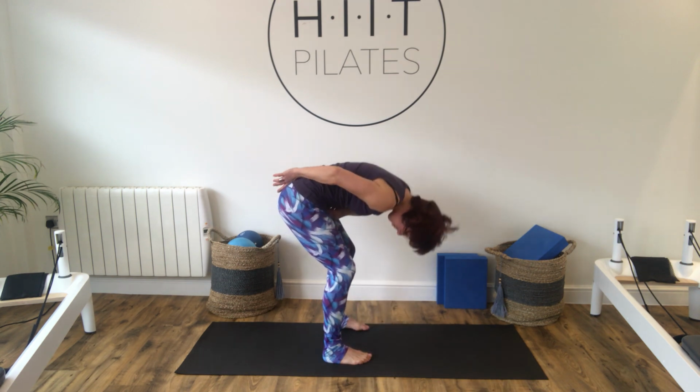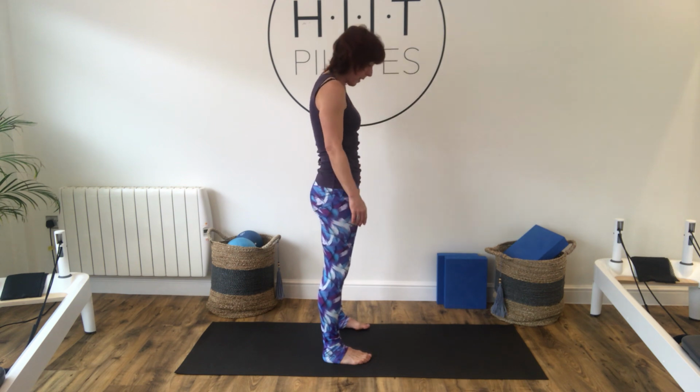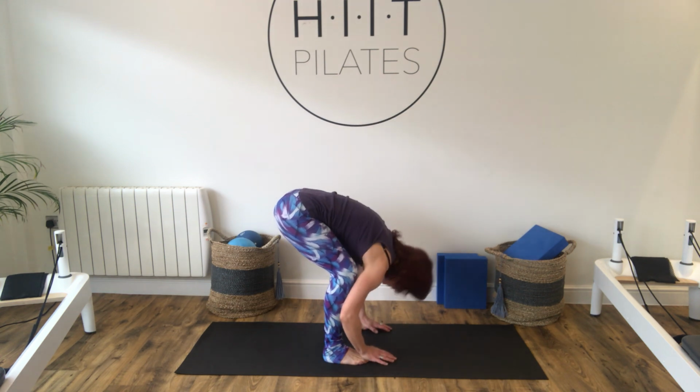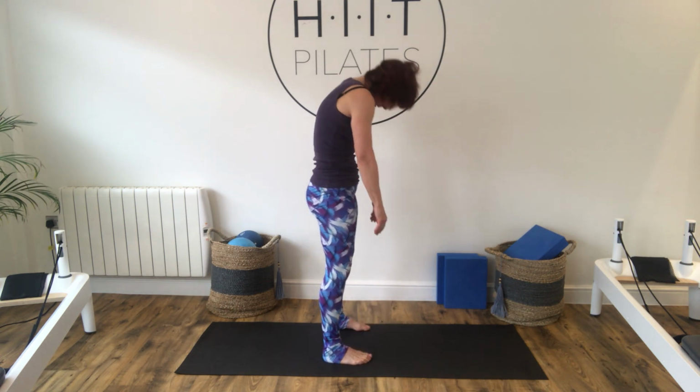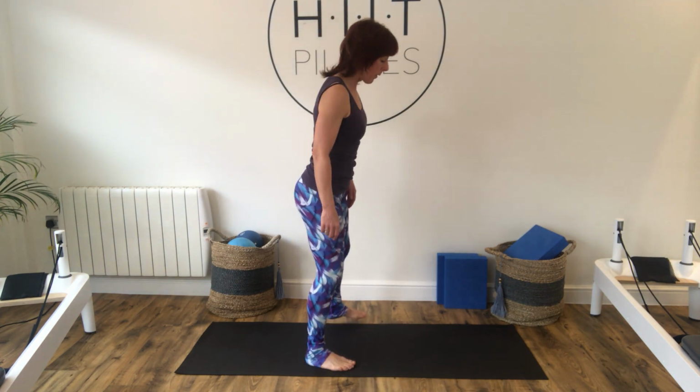Coming up, protect your back by strongly pulling your belly button in, push the pubic bone forwards, and then unravel. This should feel really nice. And just get that spine moving in the same way we don't generally tend to move it very often. I'm going to stay sideways.